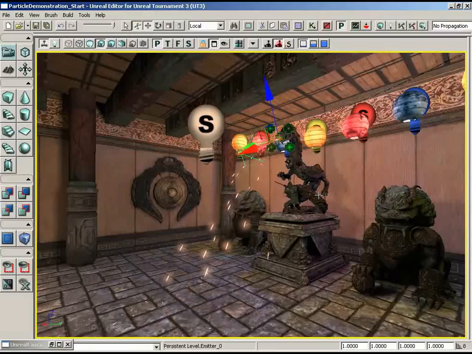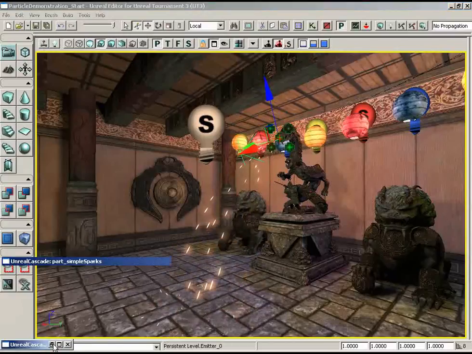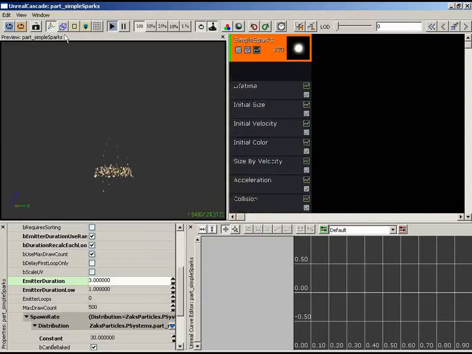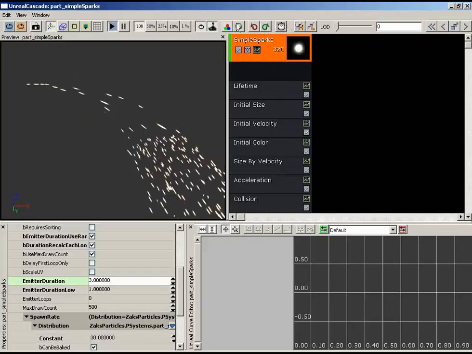Now, we did promise you one more thing before the video was over, and that's that we would walk you through the Cascade user interface. And now that we have a particle effect that is visible for us to take a look at, we can do that, and you can see some of the things that are actually going on. So for starters, let me go ahead and turn off particle times for now. We'll just keep our little spray of particles visible. As a matter of fact, let's go ahead and just pause the particle system at the moment. Sure thing. We'll just click pause.